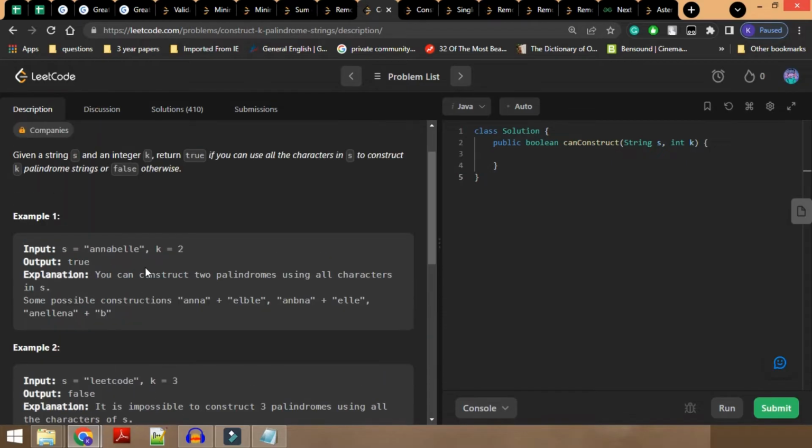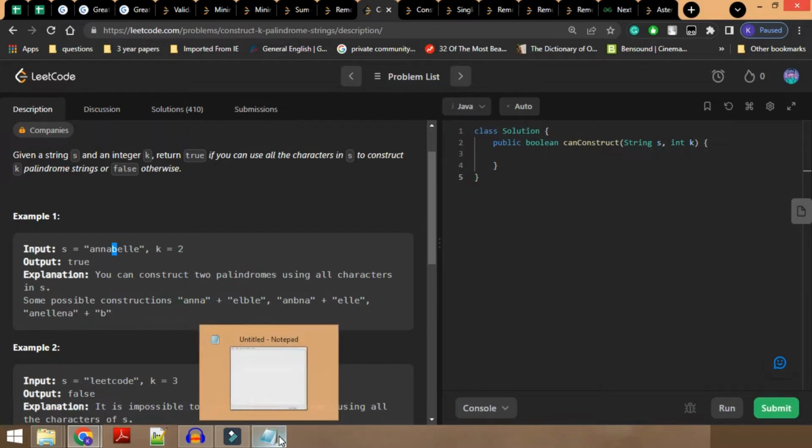So what's the logic behind it? What's the concept that we need to use? If you have done other palindrome string questions, you must have this concept in your mind: you just need to have an even number of each character present in a particular string. If that is the case, you're good to go. You can make the palindrome out of it. But the problem comes when we have an odd number of characters present in a string, then you have to do certain kinds of manipulation in order to get the answer. So that's the problem over here as well.